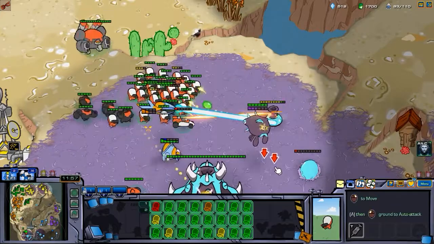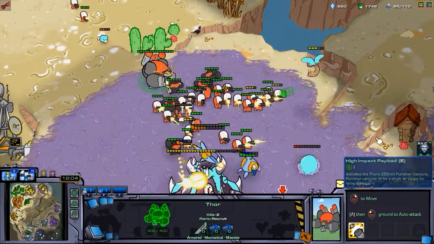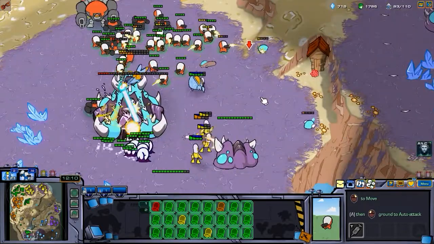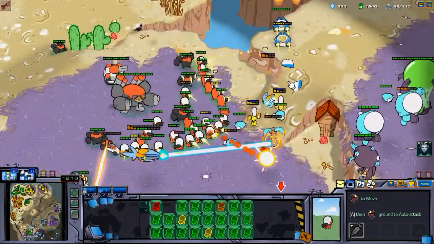Kill them all, kill them all! There's my Thor right there, though. Thor is here. Look at the base! Oh my god! What the hell? I'm assuming a ghost just got discovered? What the hell? Oh my god! That's a funny idea.